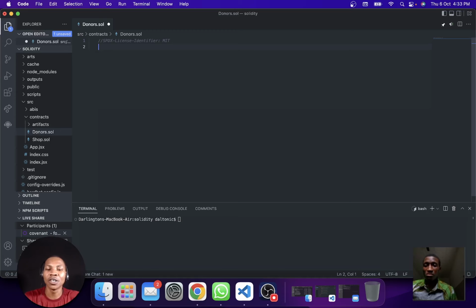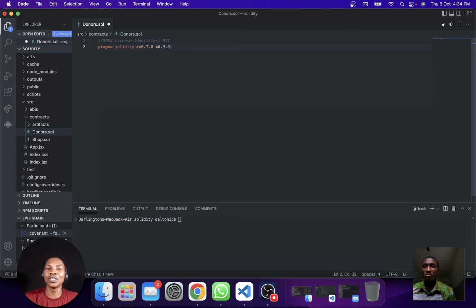So this is how you write it. Say pragma, and then you say solidity, and you specify the version that is greater than or equal to 0.7.0, so compilers within the range of 0.7.0 up to, but less than, 0.9.0. And end every Solidity line with a semicolon. Every line of code in Solidity must end with a semicolon. Hope you understand that.